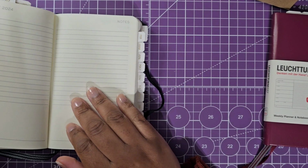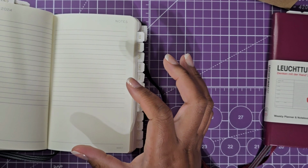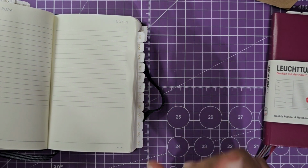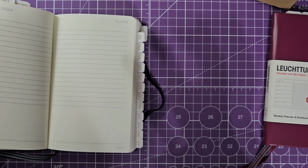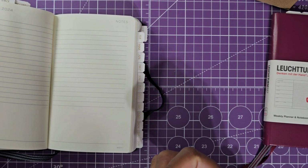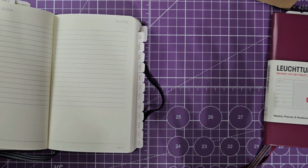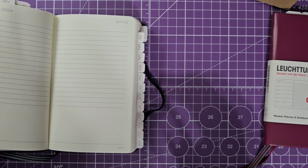But I realized that the pocket ring inserts are very, very small. And I understand that there's Pocket Plus, but A6 just takes it up a notch. And I also understand that there's A6 rings. But for me, I feel like that is just a tad bit too big because you have to accommodate the ring mechanism, and that's something that I'm not willing to settle on. So I just stick with pocket and A6 size notebooks because they're a little bit easier. I can take them in and out of cases and have all the inserts, and I just love it.